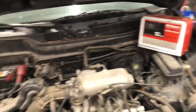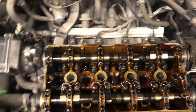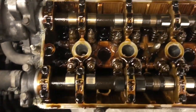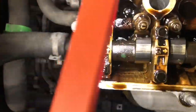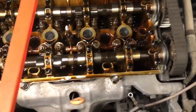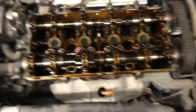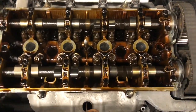Alright, we got the valve cover off. You just have to take off all the little hardware around here, pull out the breather valve, unhook the hose, undo the little power steering hose clamp, and you're there. As soon as I take this thing off, I can smell it — it smells kind of like burnt oil. You can see how this side is a little bit darker than the rest of it. It looks way darker on the cylinder number four side. It smells like hydrocarbons, burnt exhaust gas, and cooked oil.